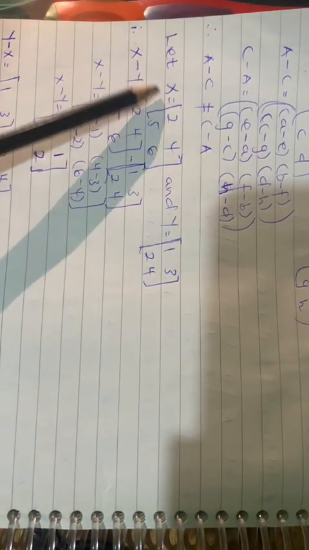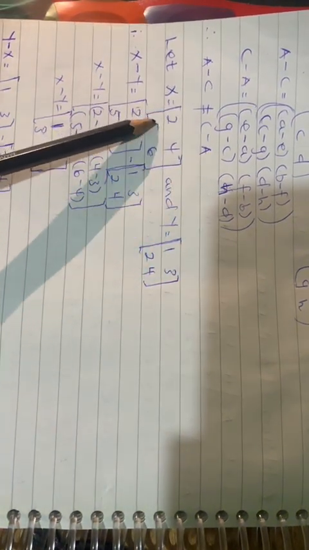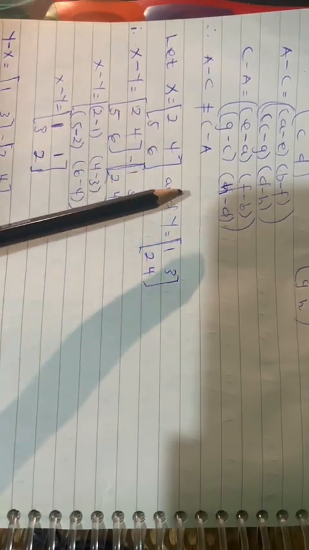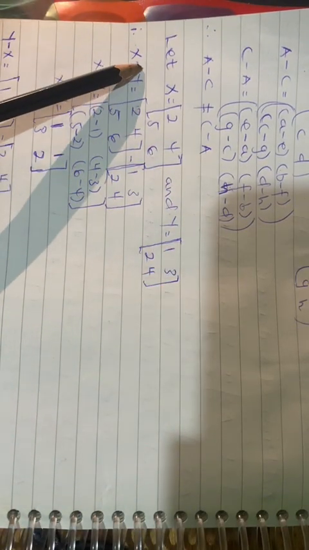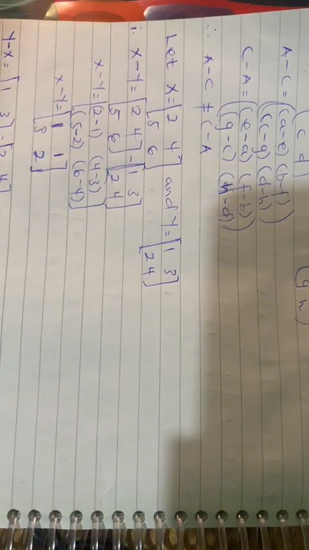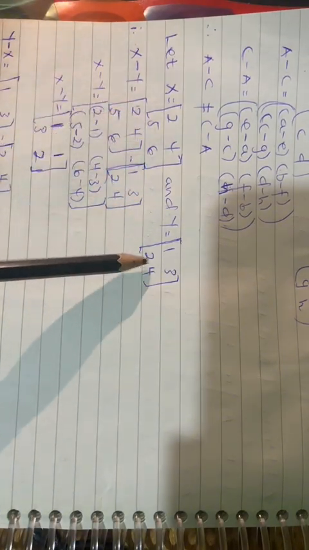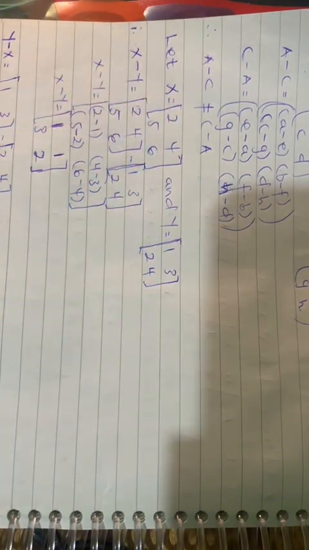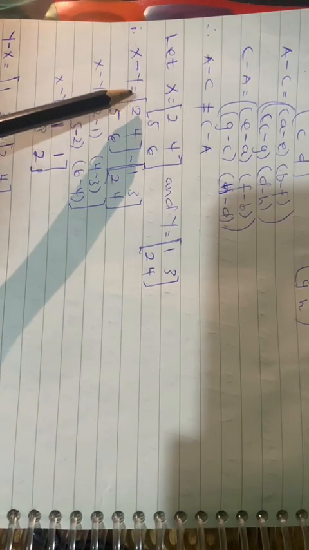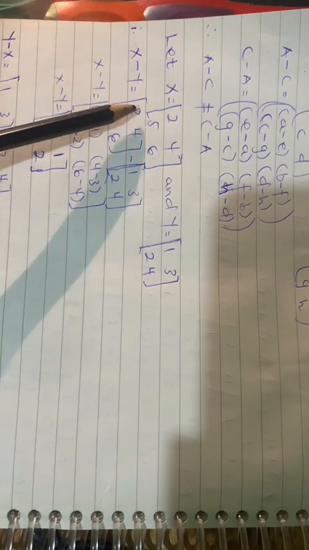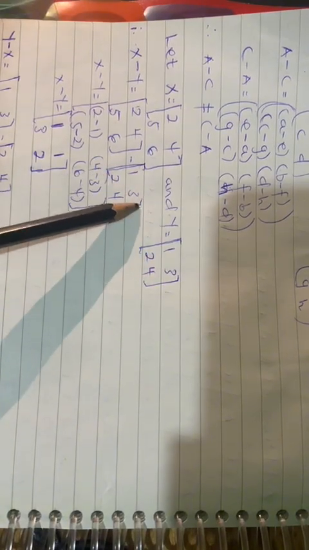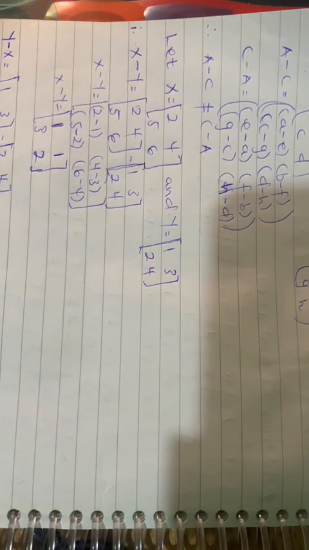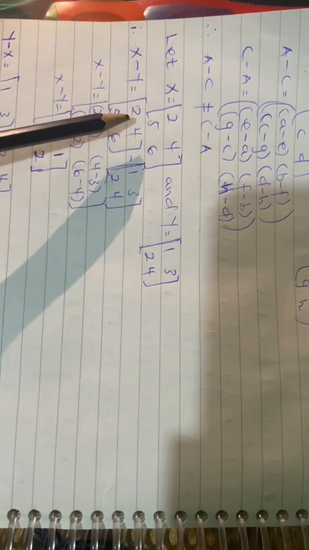Now let's solve some examples. We have, let's say, x is equal to 2, 4, 5, 6, and y is equal to 1, 3, 2, 4. First question is find x minus y. So we are subtracting the matrix y from x. So this matrix x, which is 2, 4, 5, 6, minus y, which is 1, 3, 2, 4.